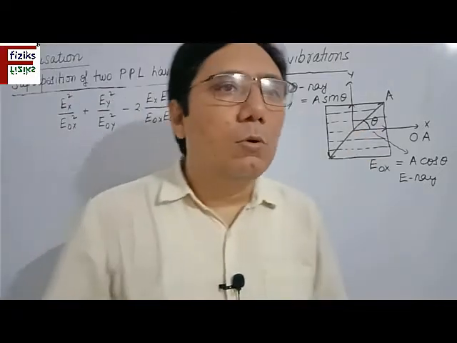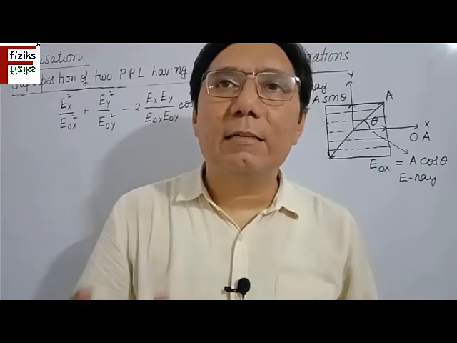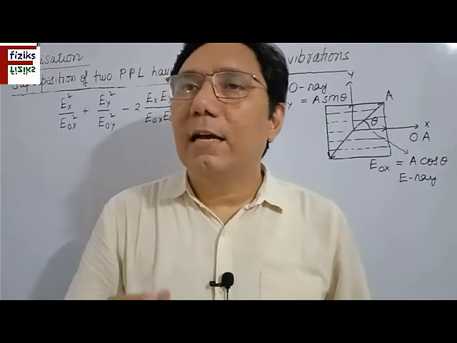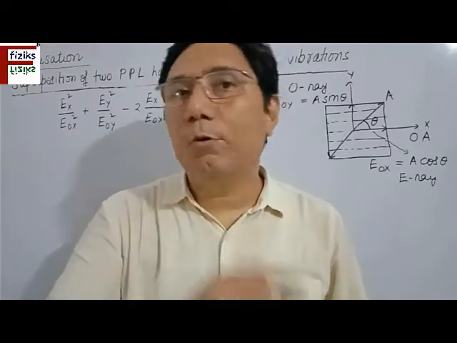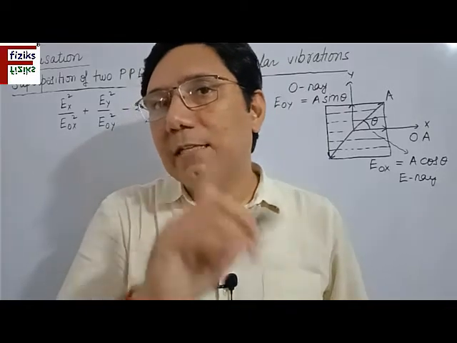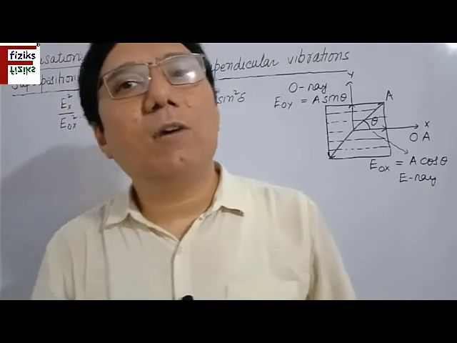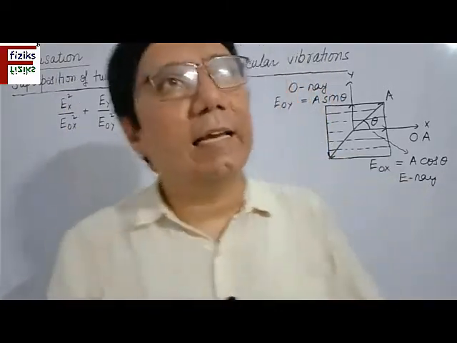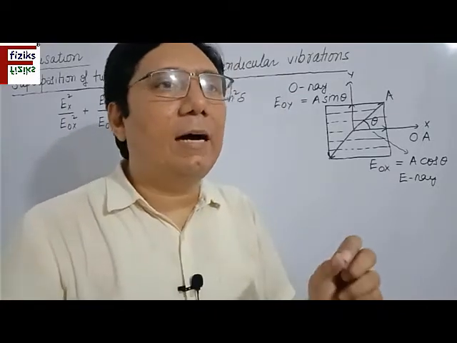In case 2, if delta introduced is equal to pi, 3 pi, 5 pi, 7 pi, odd multiples of pi, then again we will find plane polarized light. So in case 1 and case 2, we are again finding plane polarized light. But what is the difference between them? The difference is, in case 2, the plane of vibration is rotated by an angle 2 theta.